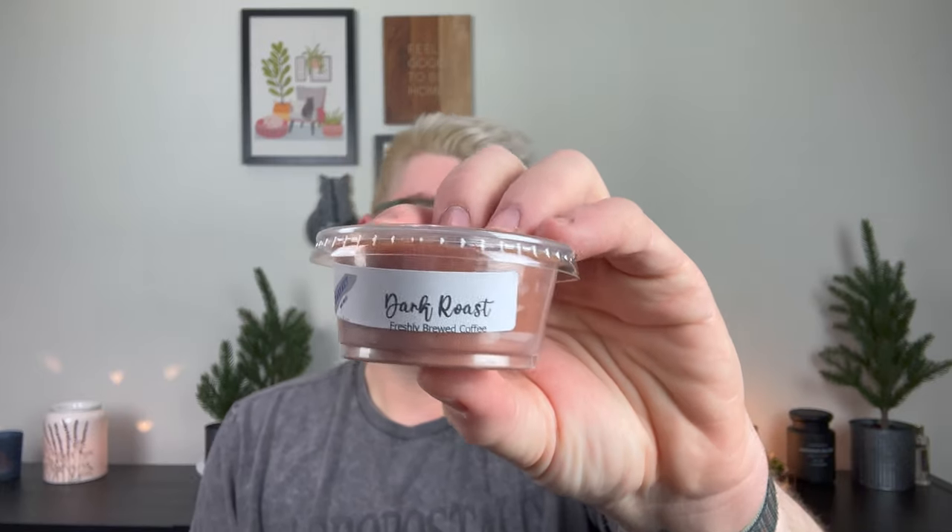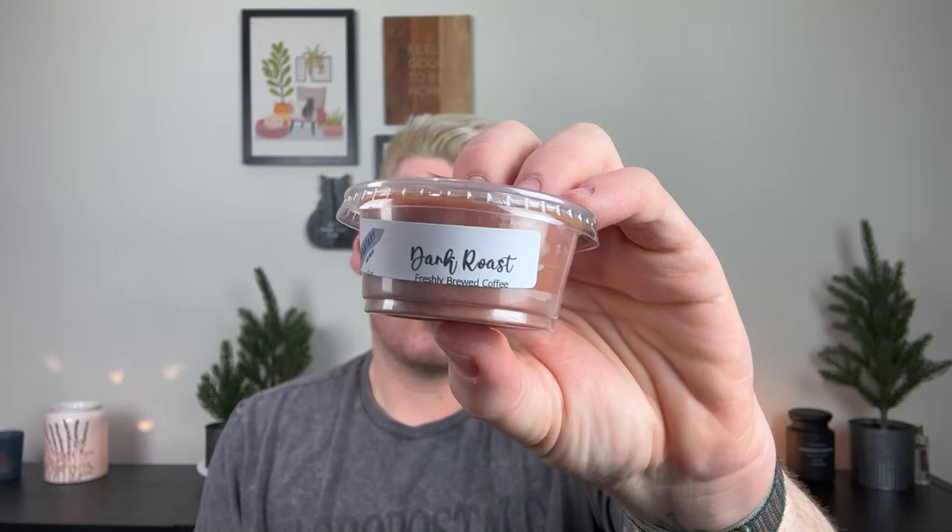Then I picked up Dark Roast, which is her core coffee. It's just fresh brewed coffee, and I love how simple this is — it's simply just a brown wax with just a little bit of decoration on the top. It smells like freshly brewed black coffee. I don't think it's very creamy or anything like that, which might be nice mixed with Wild Berry Mousse as like a fruity coffee, or the perfect opportunity for blender bags to mix this with like cream cheese frosting. Excited to try it out.